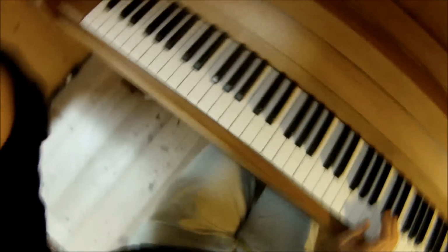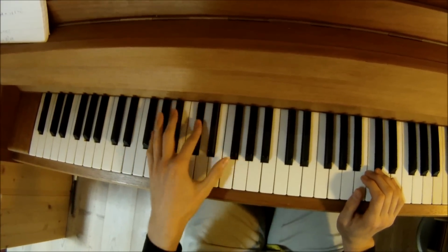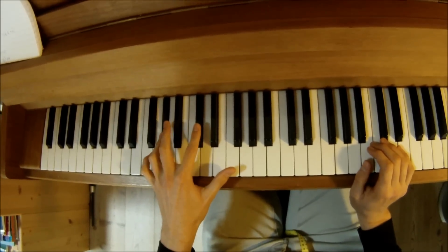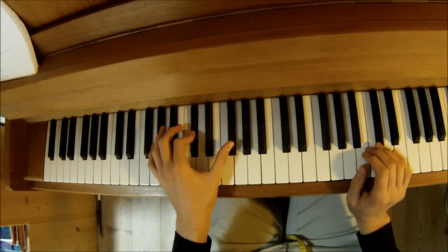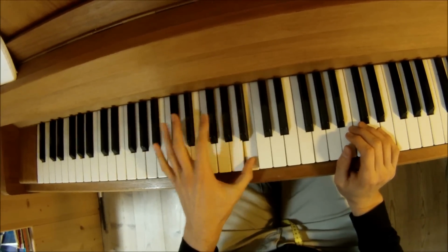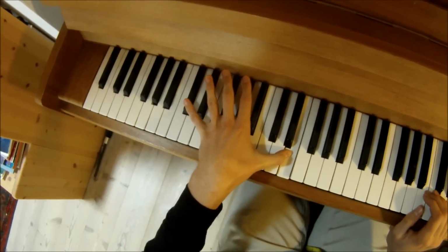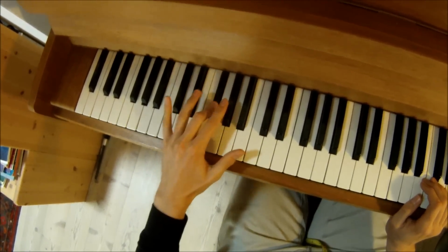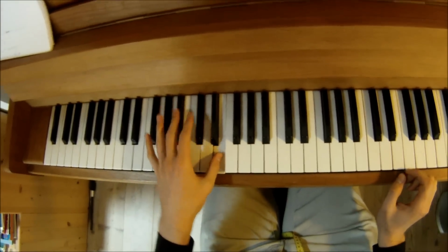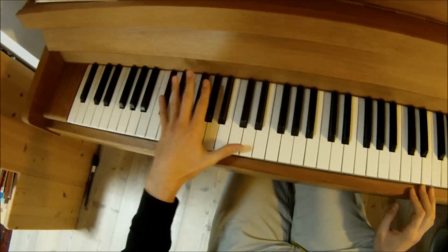Okay, and the bass, these are the notes for the bass. Go. Stretch this. Then it starts again. Okay, hopefully you can make this, otherwise just use the pedal.